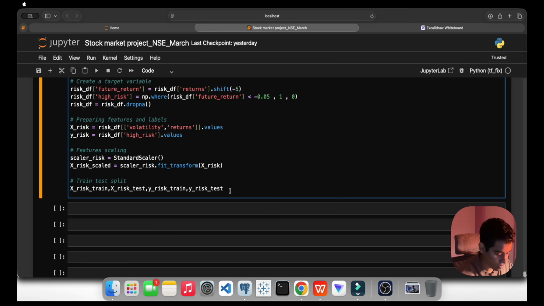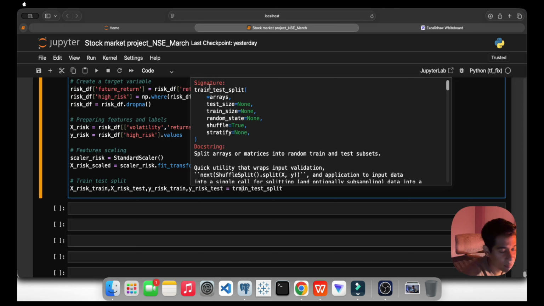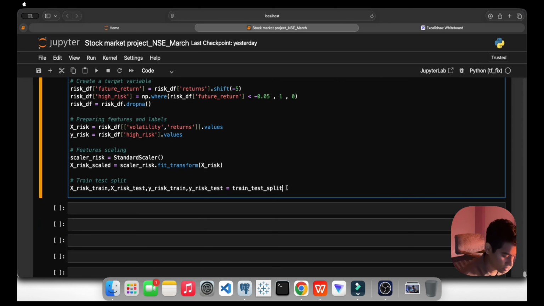We will do equal to train_test_split. If you can check this out here, what is train test split? It is a scikit-learn function that randomly splits data into training and testing sets.